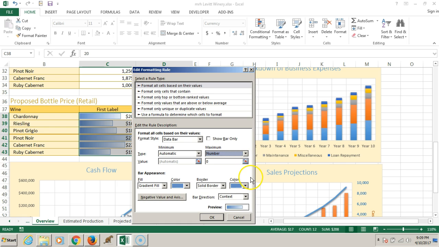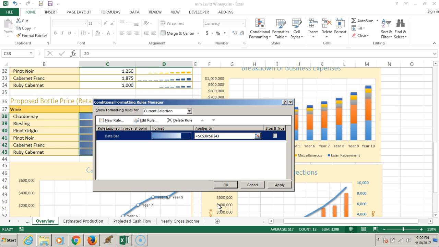And then press the tab key and move the insertion point to the maximum box in the value. So the maximum box in the value. And that's going to need to be set at 35. So set that at 35. They know their data better than we do. If they made us figure all this out, it might take us a lot longer. So click the OK button.